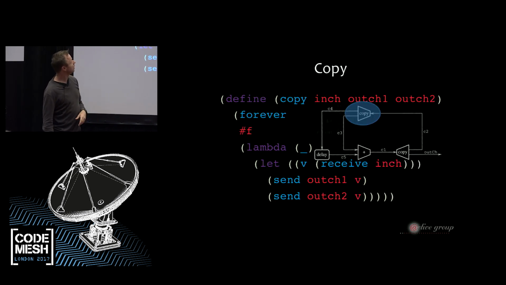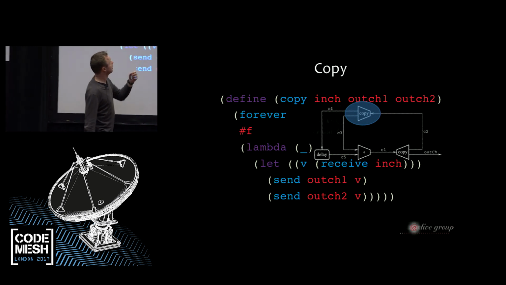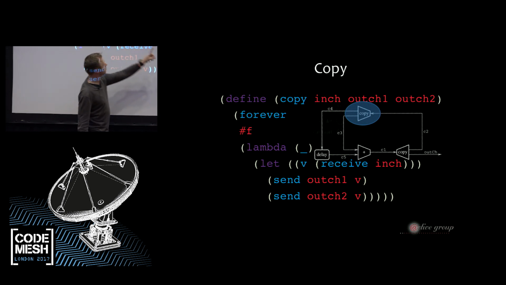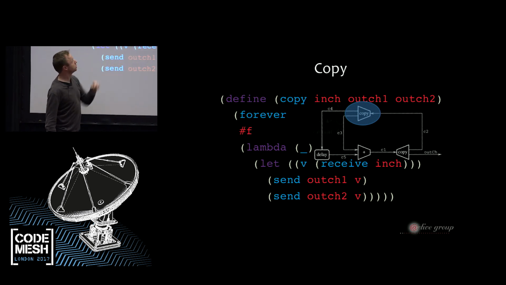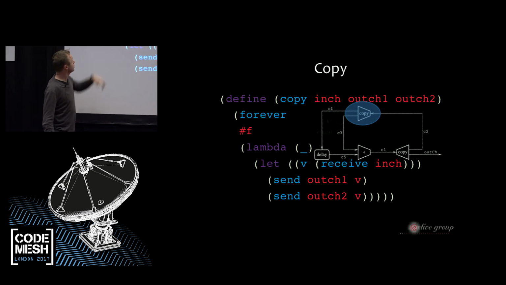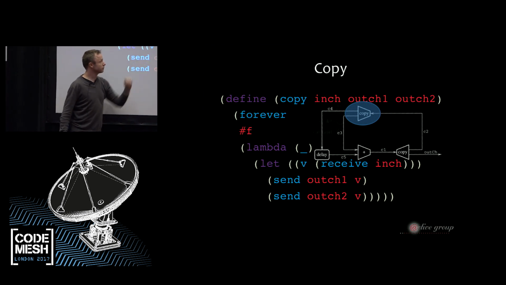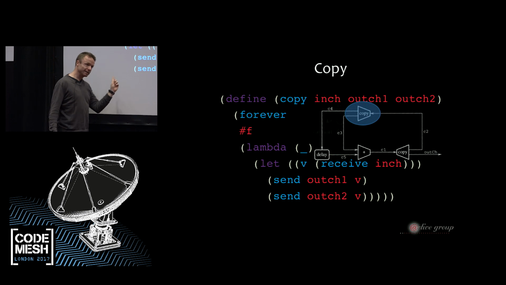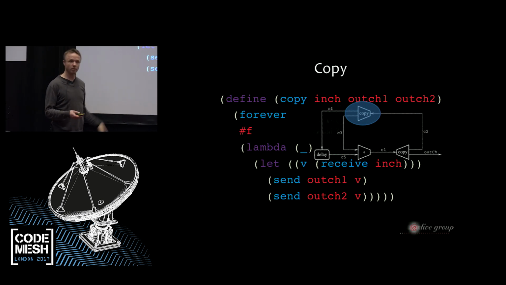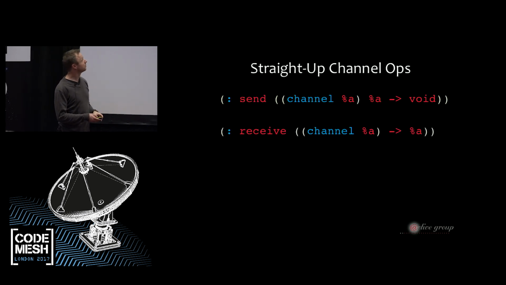Here's the copy function. You need to read it from the right. So it has one input channel, two output channels, ouch1 and ouch2. Again, it goes on forever, and it receives something from the input channel, and it just sends it on to the output channel 1 and the output channel 2. So as with at, there's something wrong here, but we'll get to that later. This program is actually going to work, but you might notice that there's something oddly disturbing about this, right?